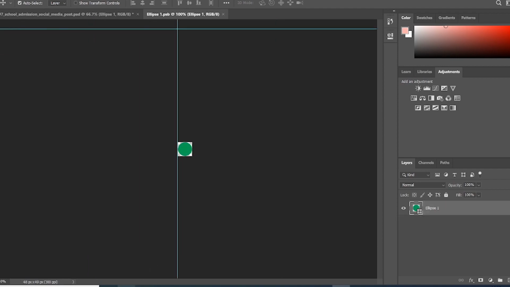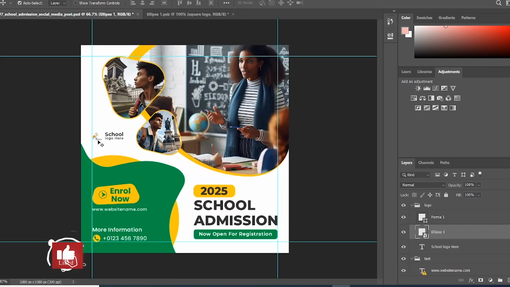Because what is obtainable on this before is just to edit the color, because it's not an image. By converting it to a smart object, I've converted it to an image, just like drag and drop. So you may want to use this eye button to select the one that you want. I don't want this one, so I unselect the eye. Now we see my own logo over there.